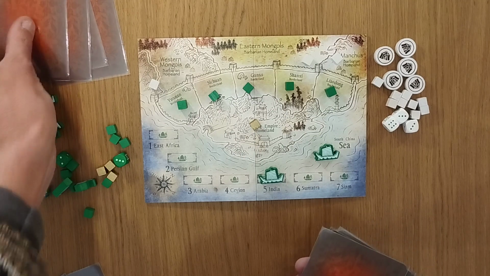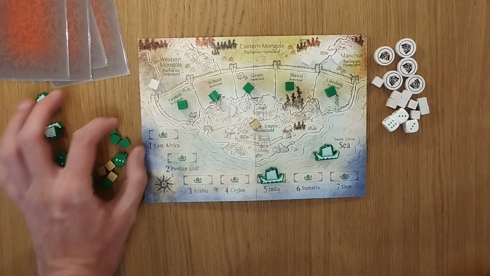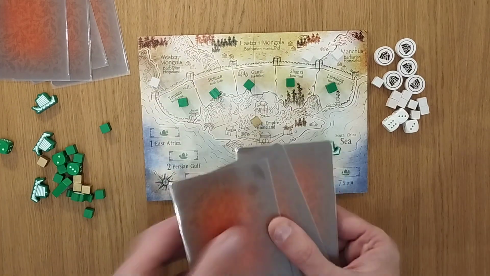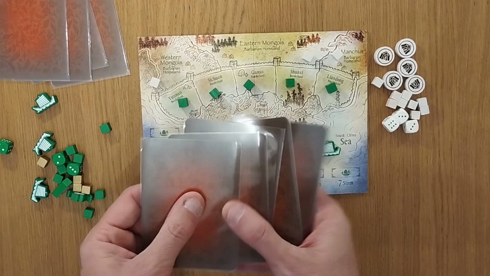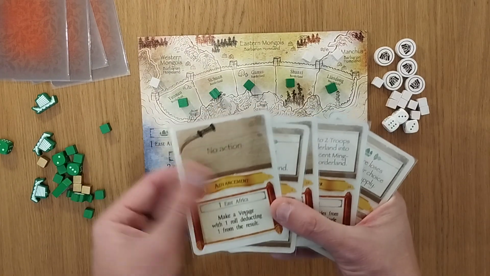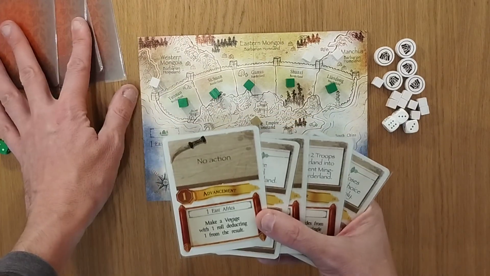The barbarians will never draw cards, which is the most fascinating part of this game. And now the first thing you're doing is drawing 2 cards for the Mings. Mings will always draw cards. So now I've got 5 cards. I can play any of these cards. What I do not play will be passed over to the barbarians.